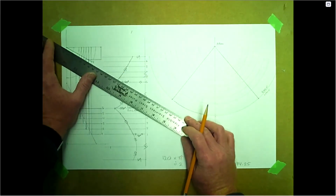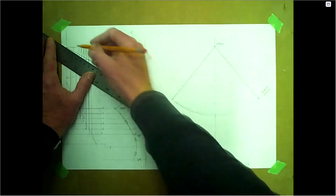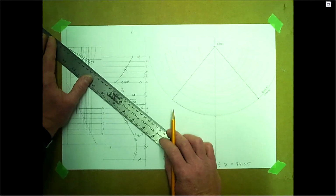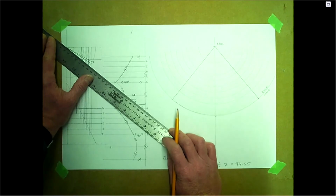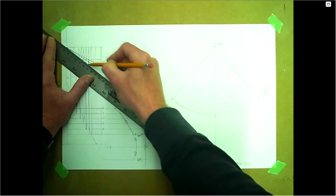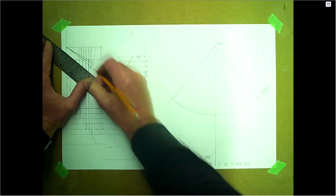So we'll do two. From the apex, two, and we'll do all of these here. There's number three. Again, trying to get these as accurately as possible. There's two, three.